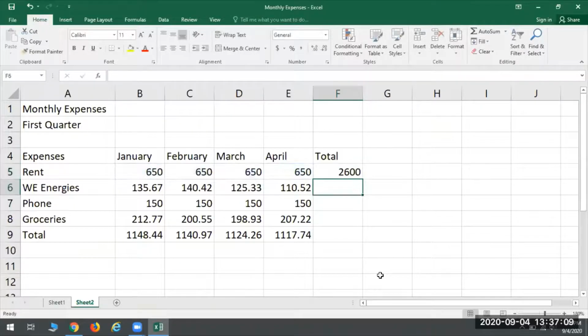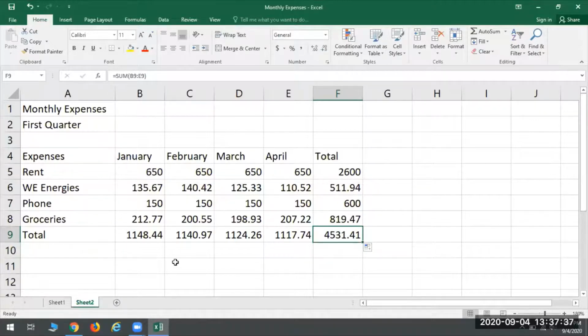I press enter, there it is, 2,600. So I'm going to do the same thing and go back up onto F5, and use the copy cursor and click, hold, and drag until I get to F9. And here we go. So this is the total of all of the totals. $4,531.41 is what we spent this first quarter of the year, January through April.